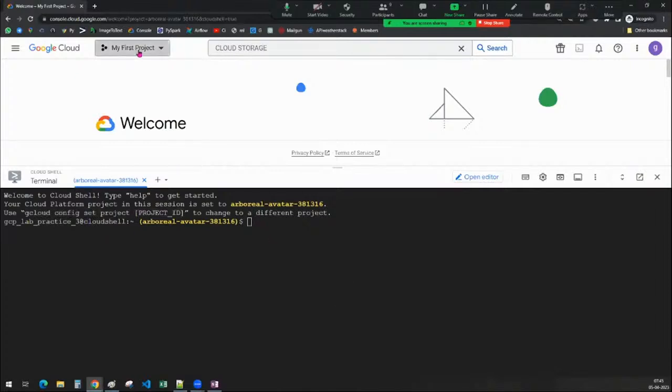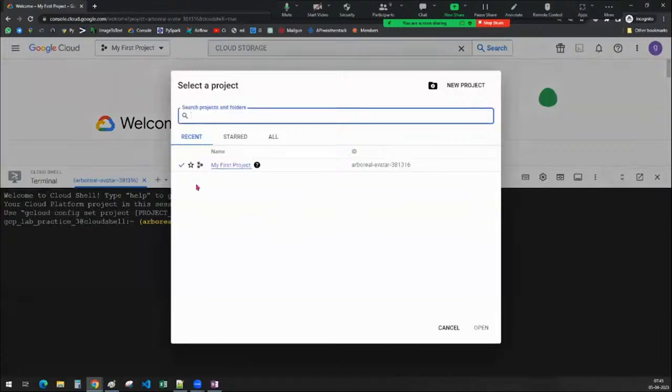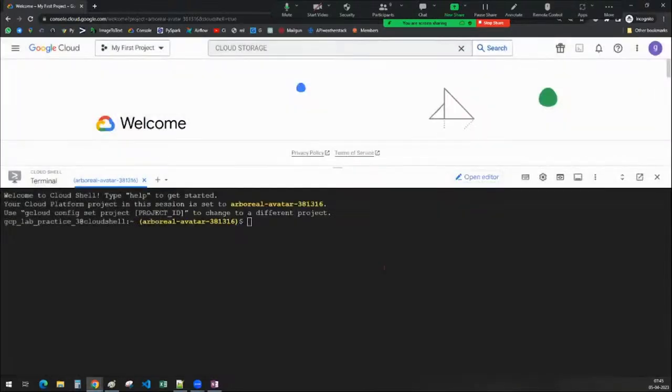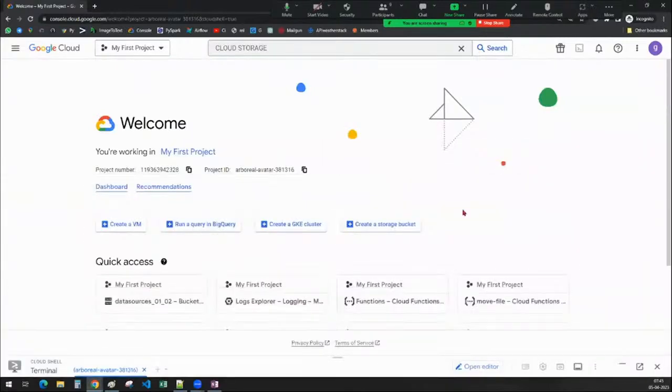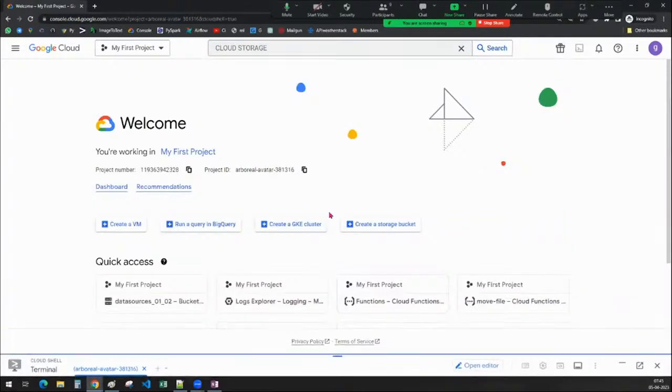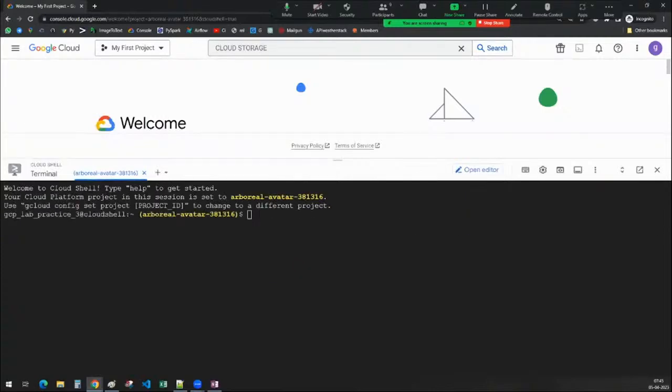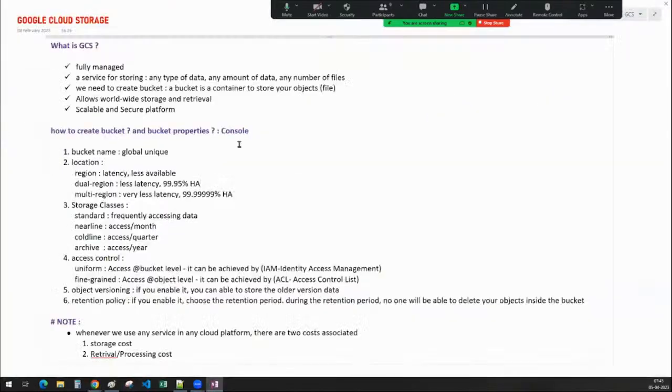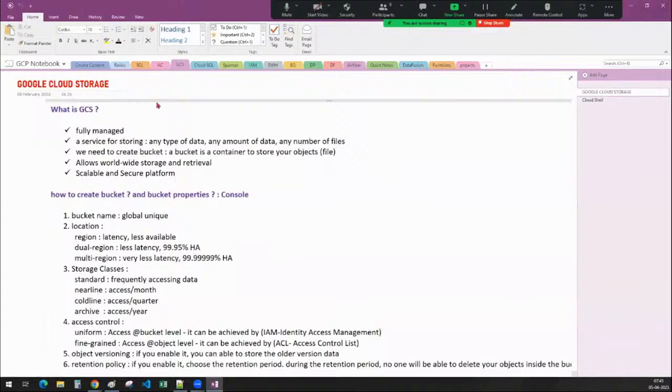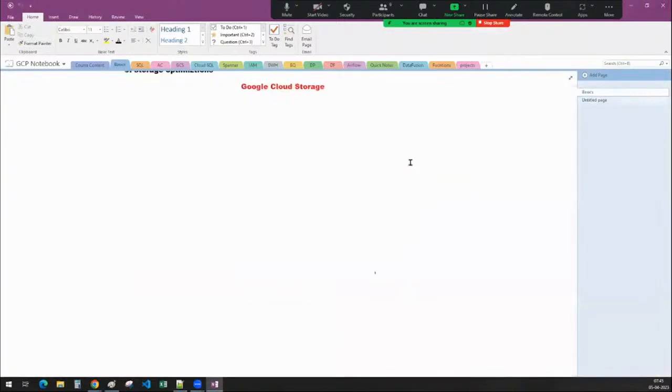And from the console, if you wanted to go to one more project, you directly click on that one. Just like how you are clicking on this one, you click on one more project, and that project will be selected. So if you are working in that project, all the billing will be enabled for that particular project only. Okay, so this is all about the introduction to the GCP console as well as Cloud Shell, guys. And I want you to understand what a Cloud Shell is also now. Okay, I think, do I have somewhere the Cloud Shell information? No.